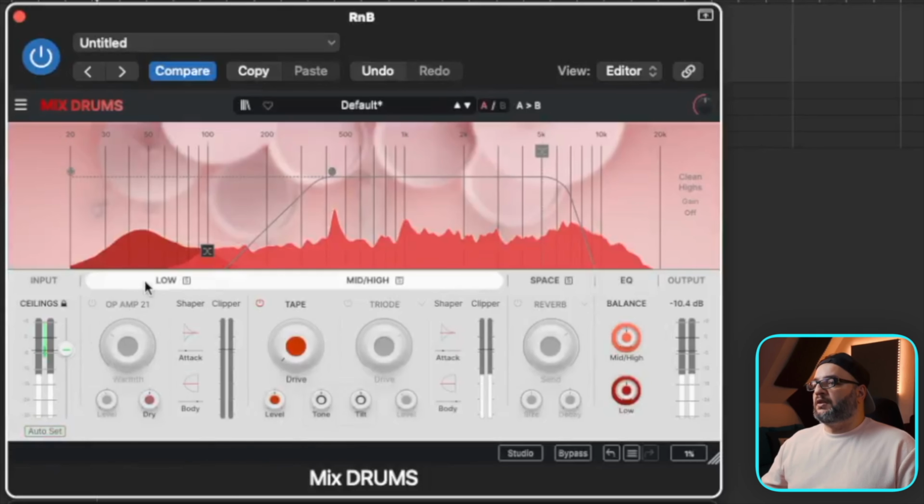Now let's go here to this section, which is going to be the saturation, and here we have the low and the mid and high. Every time I click, for example, here on the lows, you're going to see that it changes here. This is the section where I say, okay, I want to saturate this section, for example, the lows. And here we have the crossover, the low and mid crossover, which sets the frequency at which the signal is split between the low end and the mid high path.